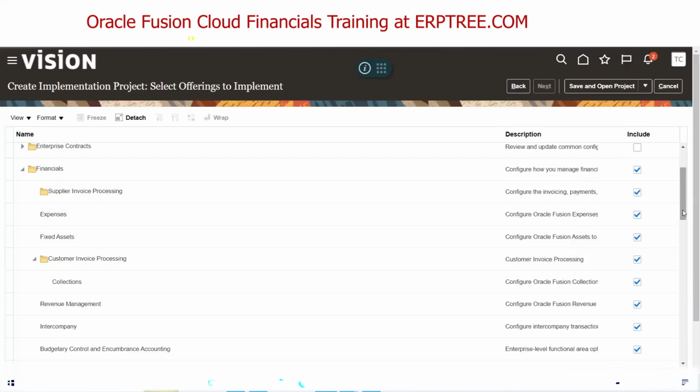Any questions, please? So this checkbox is only for offerings and options, not for features. No, from the beginning we are discussing the same. It is always offerings and options only. When you say option, payables, inside of payables you will have features. Inside of receivables, you will have features. Those you don't need to select. Whatever you want to implement, implement. Whatever you don't want to implement, ignore it. That's how it works. Only offerings and options.